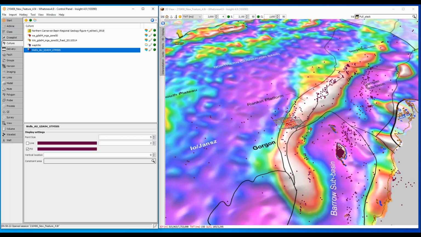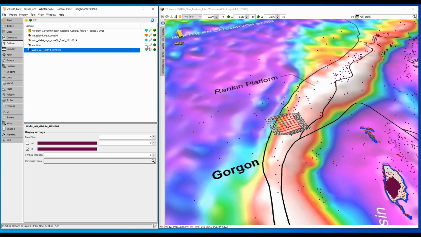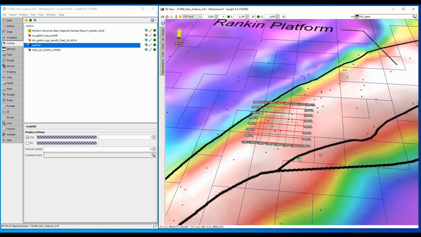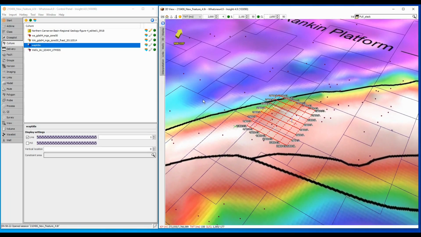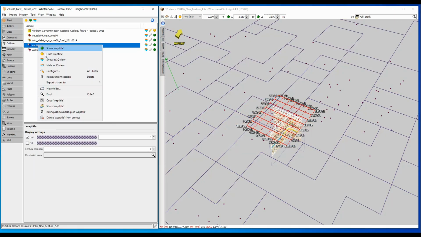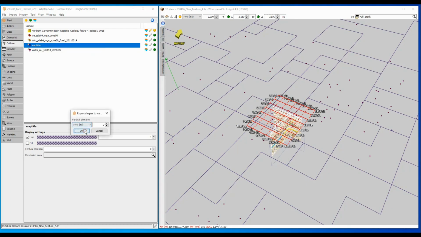Focusing in on our study area at the basin high, we'll turn on the license boundaries. DugInsight now exports culture files to shapefiles and KML formats, which will make life easier transferring between software. Culture shapes can also be converted to map polygons and used in processes throughout the software.